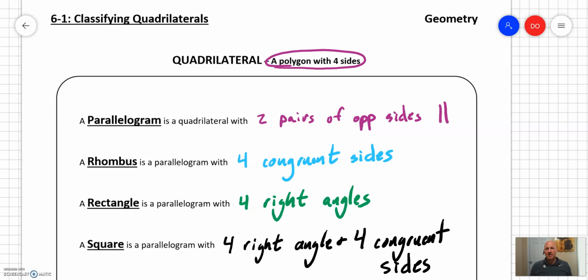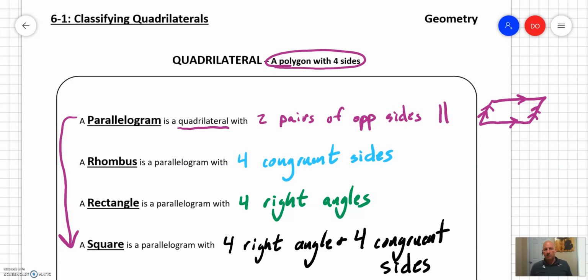So it breaks down into different types of quadrilaterals, the first type being a parallelogram. So a parallelogram is a quadrilateral with 2 pairs of opposite sides parallel, which would look something like this. I'm going to denote the parallel sides with arrows. And it's important to state that all these other figures below a parallelogram are also parallelograms. If you see inside of the definition, it states so-and-so is a parallelogram, and then there's a little bit more information to add into it.